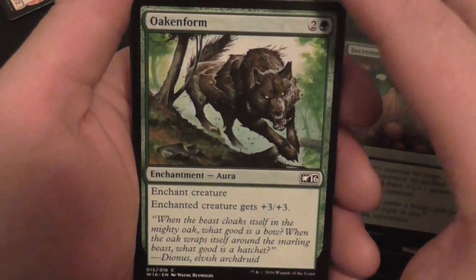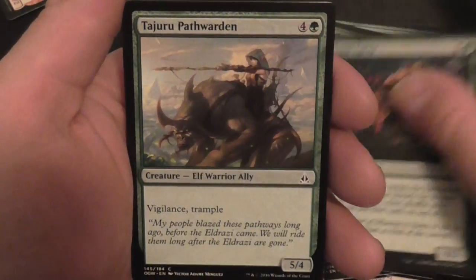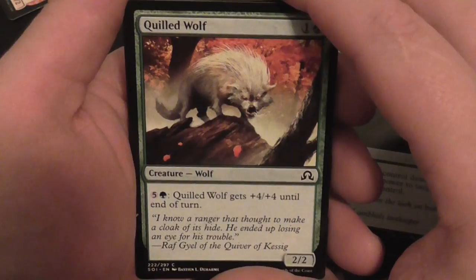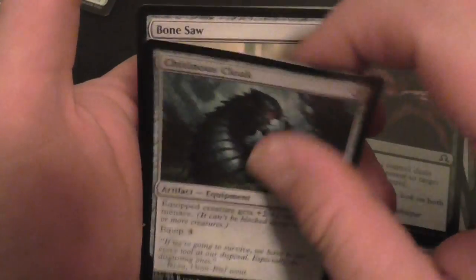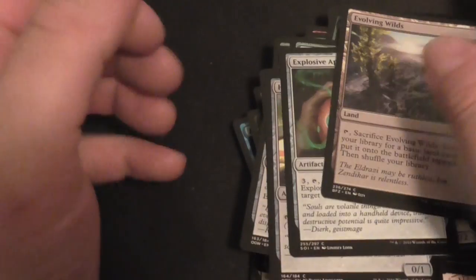Oaken Form, be using that, Lysian Druid, Orin Reef Invoker, Plummet, Loam Larva, Path Warden, Rapid Bite, Quilled Wolf. Use that one. That's a nice card. Bone Saw, Hedron Crawler, Explosive Apparatus, and Evolving Wilds. Of course, I gotta put the Evolving Wilds in there just for the kick of it, right? Yeah, I thought so. Anyways, time for the pack.